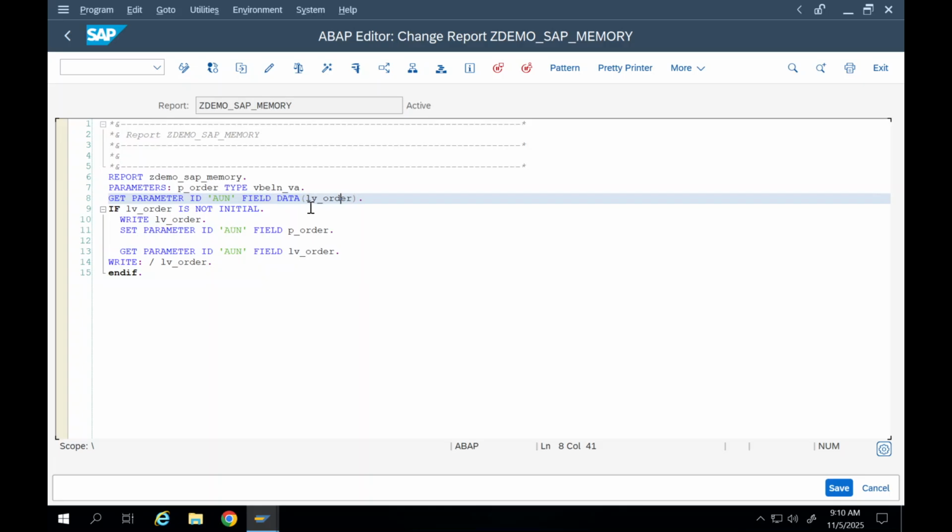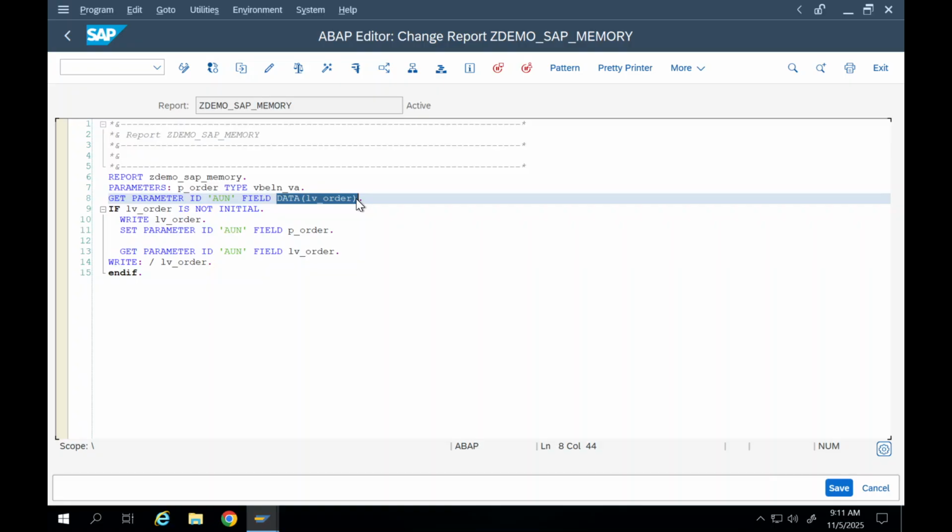It will automatically define the type based on the value coming from here. You don't need to separately define type and length. It will automatically take from this value and define this variable. When you are defining an internal table, you are not providing data type and length for each individual column, right? It is automatically taken from the select statement.